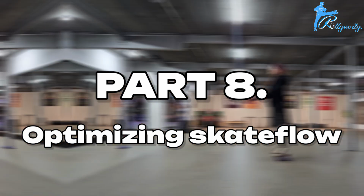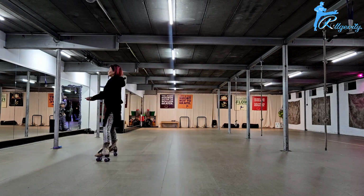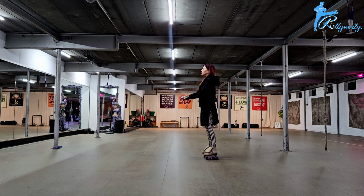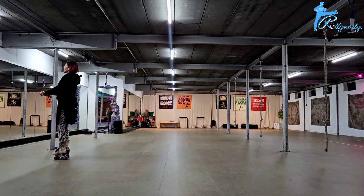Now I want to shift gears a bit. We've covered a lot about injury prevention. But what about maximizing performance? Taking our skating to the next level. I like it. Does Kanhai offer any insights into that? He does, and it all comes back to that idea of training with intention.